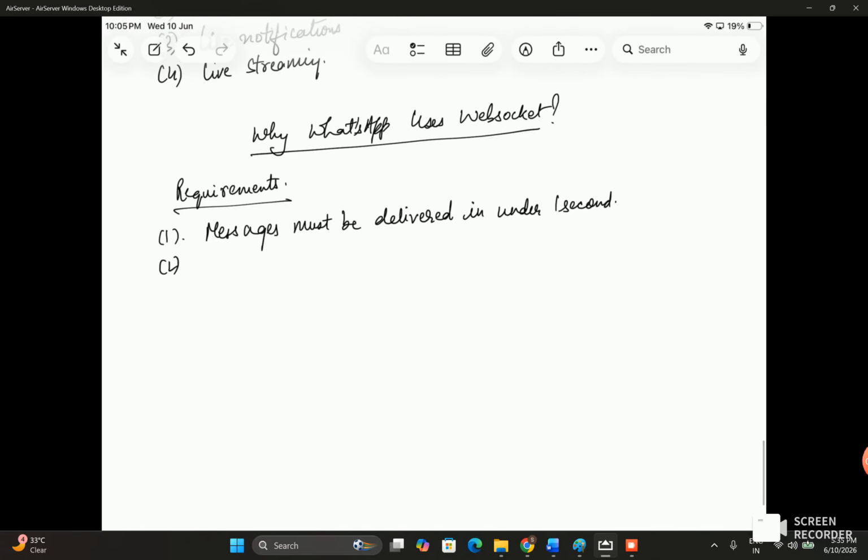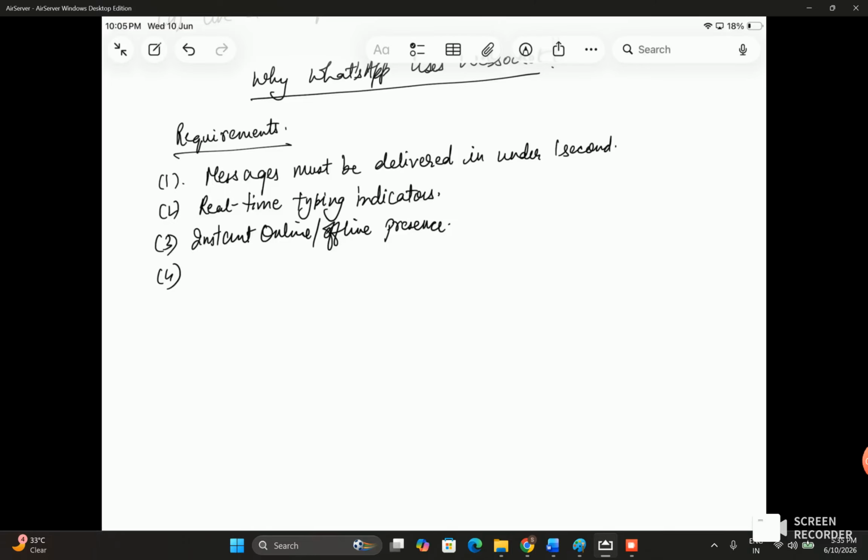Second, real-time typing indicators. Third, instant online/offline presence.